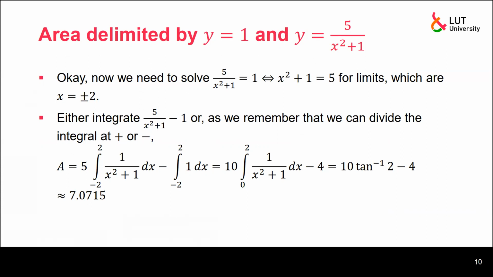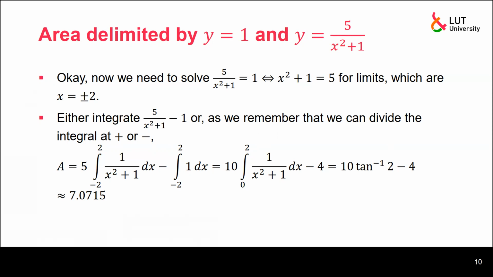So we need to solve when 1 equals 5 over x squared plus 1. We'll clearly see that this is the same case when the ratio of 5 to x squared plus 1 is 1. So multiply by x squared plus 1, which is, by the way, always positive, never goes to 0. That's a nice property to have for quotients, or at least the denominator side. So x squared plus 1 equals 5. And minus 1 both sides, x squared equals 4, x is plus minus 2.